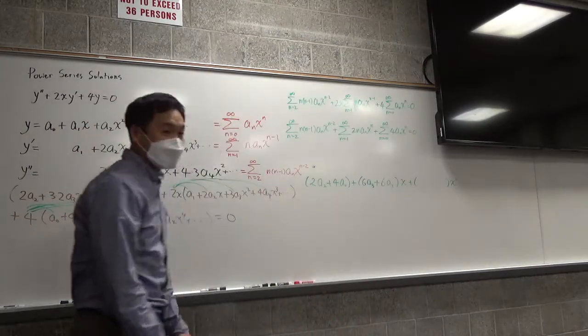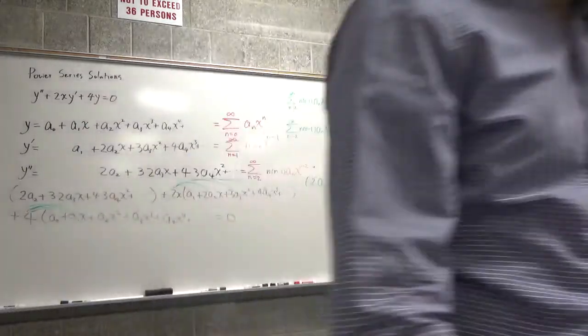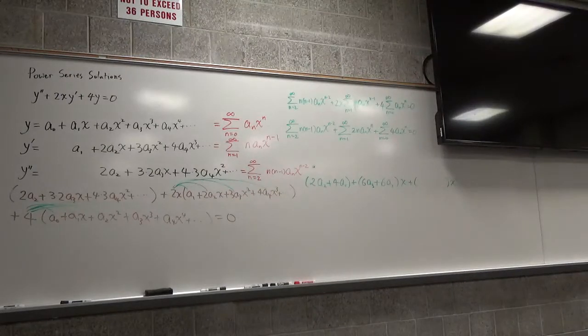Let me walk around and see if you got it right. So basically what you're trying to do is find the value of n that gets you x squared here. You see our three values here. These are representing our three terms in brown. So you have n times n minus 1, and then x to the n minus 2. So that's x to the n minus 2, right? How do we make that an x squared?